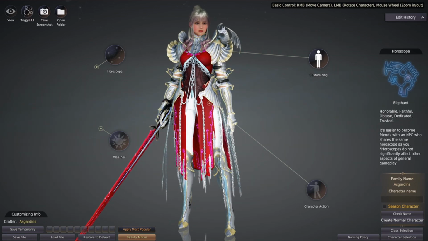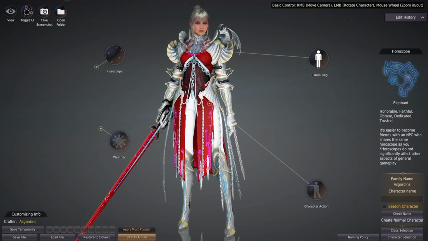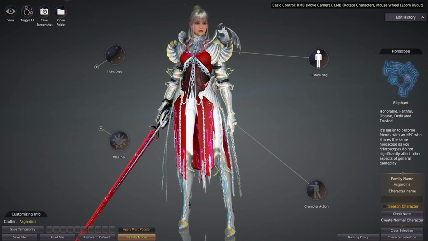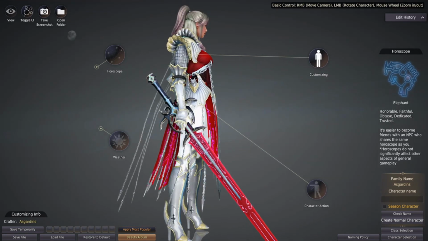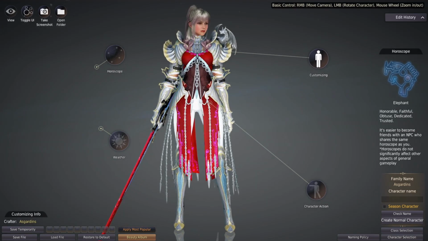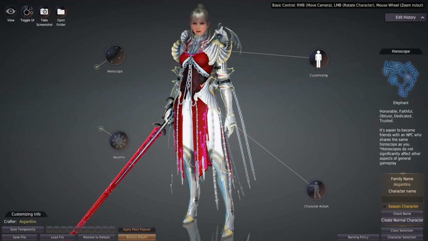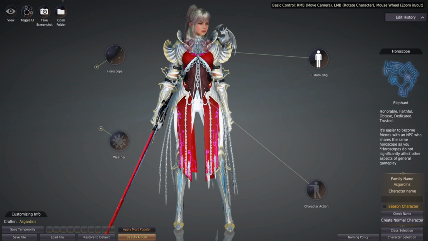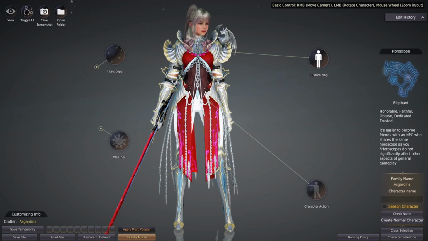As you can see, I am already here in the game creating my new Drakania character, new class, but look at this first. Look at this beauty in front of you. This weapon, but not only the weapon, look at the stance of this character, right? Attitude, and look at this armor. Absolutely beautiful. I know, when you see the beauty of this character, that doesn't mean that this character will also be so powerful in motion.